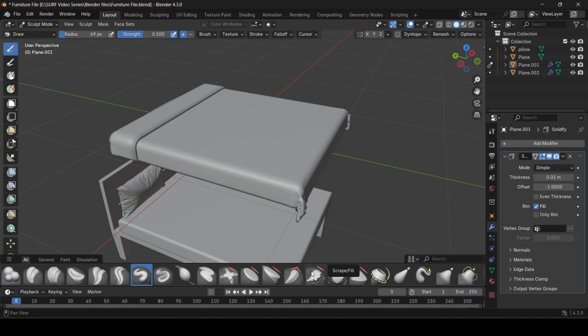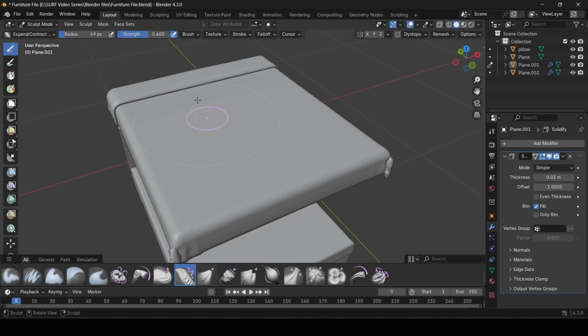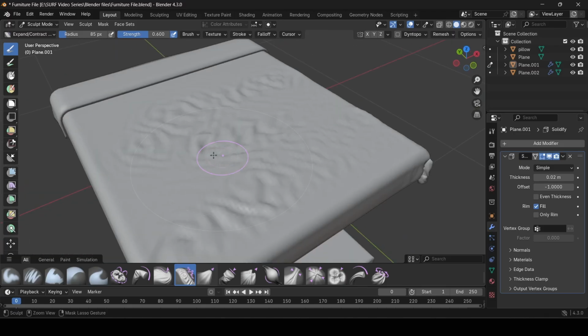You can also scroll through your toolbar, and you will find that there are some cloth brushes as well. And these are really good for this situation where you're doing a bed. You could also do this onto your pillow or your mattress, but it just adds some really simple depth to your blanket. So try out some of these brushes, have fun with it. There's a lot of different options.